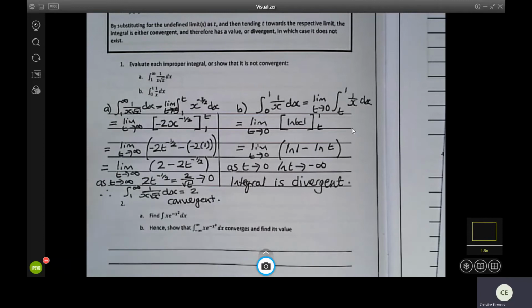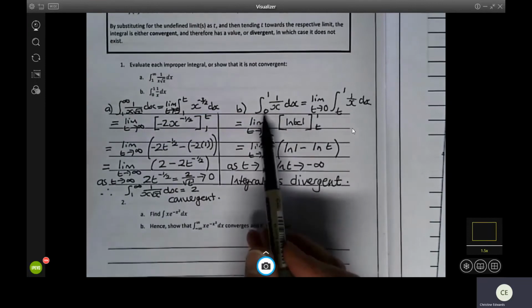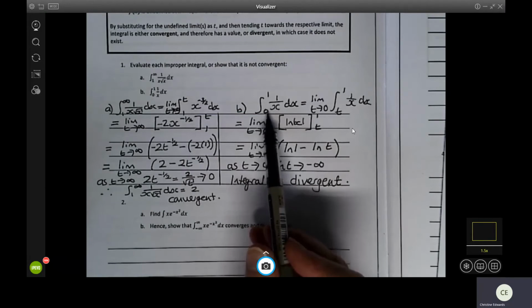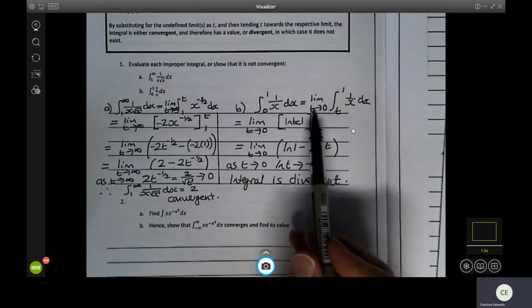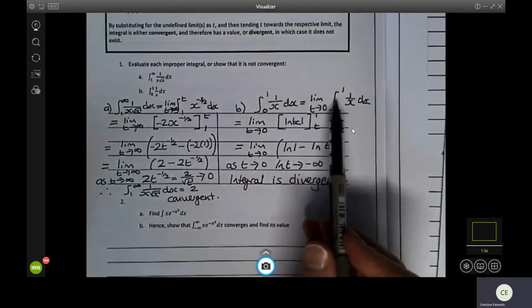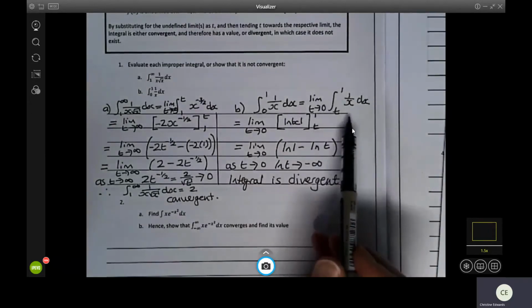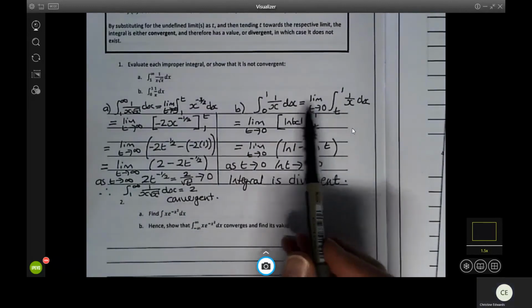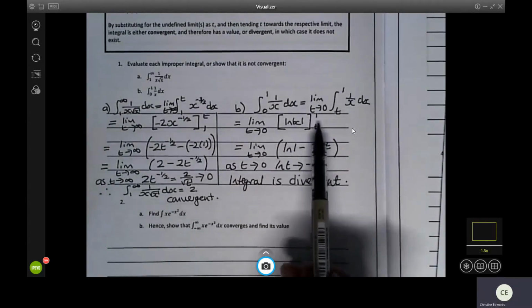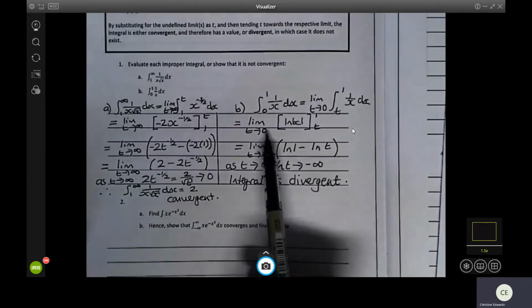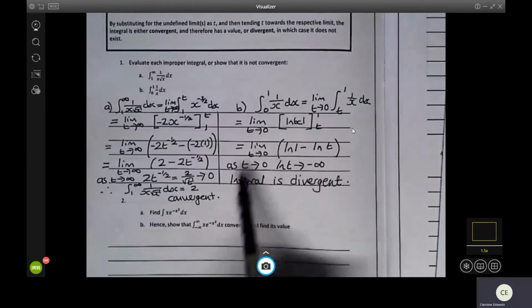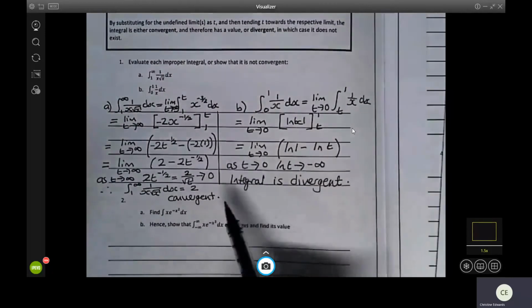Okay, one thing about notation that I just need to mention before we finish. As soon as you change the integral sign, rather than having the undefined number or the infinity in it, you must put this notation, limit of t tending to whatever the value is, in front of your integration. Otherwise, the maths becomes wrong. Because you've introduced this parameter here, you must have limit of t tending to whatever value in front of your working. It has to go on every line.